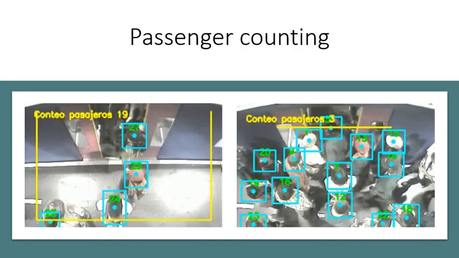Identity assignment is a process that allows you to keep track as long as there is a prediction or a detection for the association in a consecutive frame. But since the system can have changes of identities and lost trajectories, counting the number of passengers is not simply reduced to counting the number of identifiers assigned. To carry out the definitive passenger count, limits were defined, as can be seen in the illustrations.